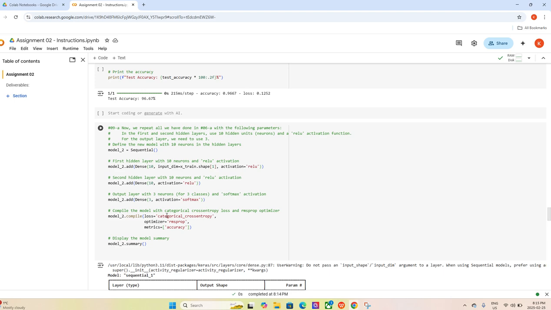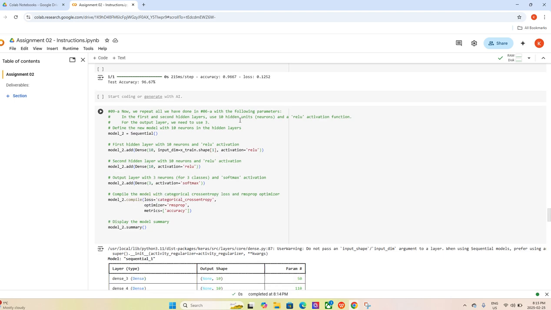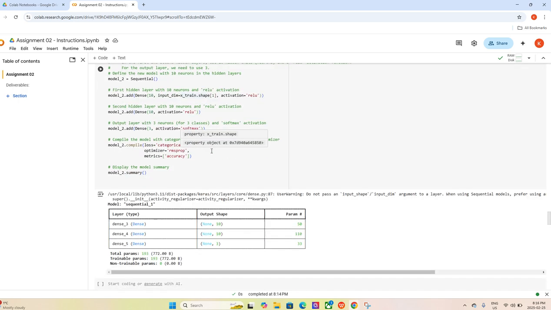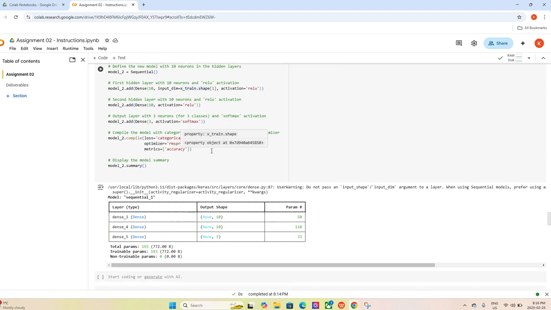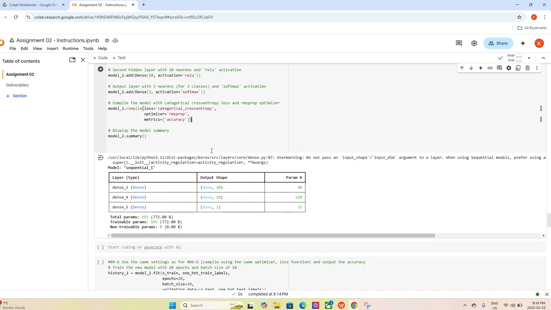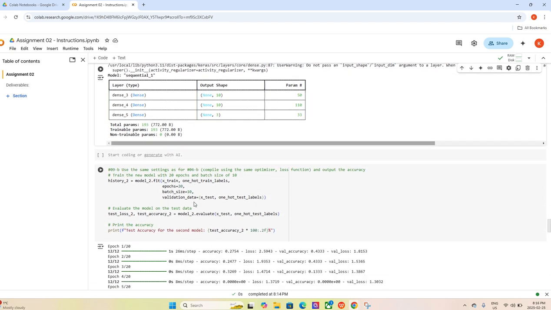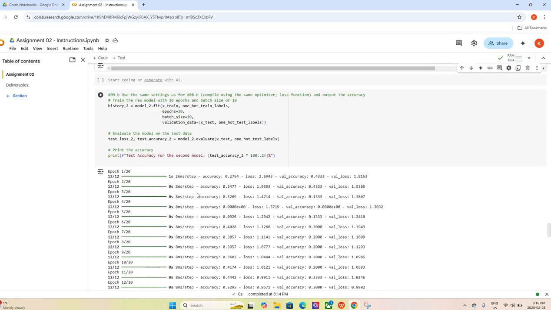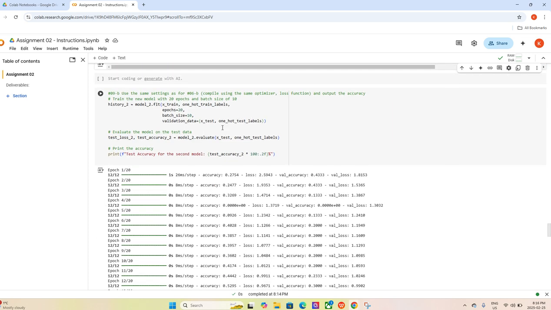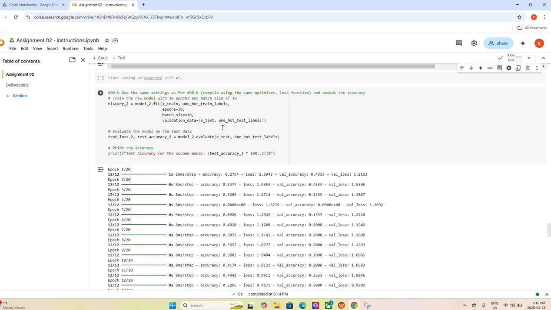Rebuilding the model with different parameters. In the first and second hidden layers, 10 hidden units, so we use different parameters here. And then we change 5 different aspects one at a time, like reducing the number of layers.